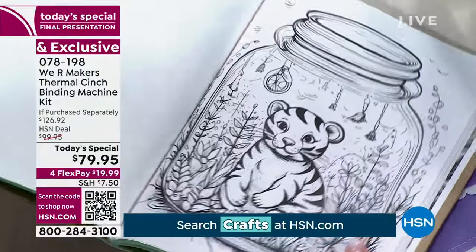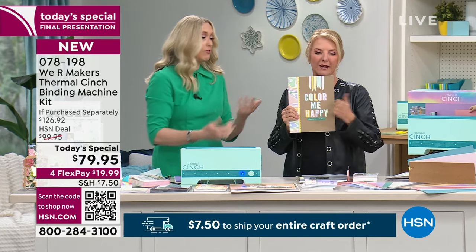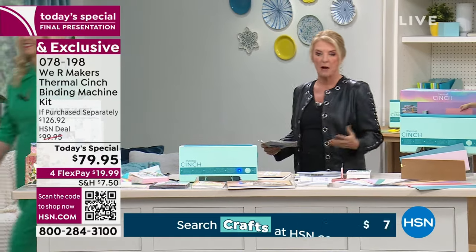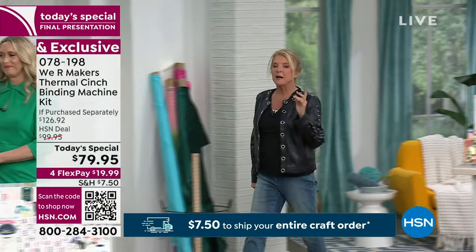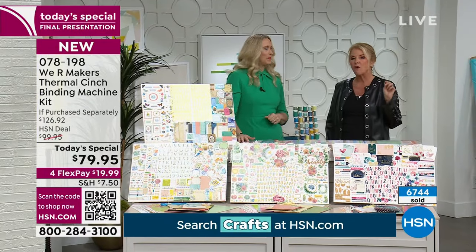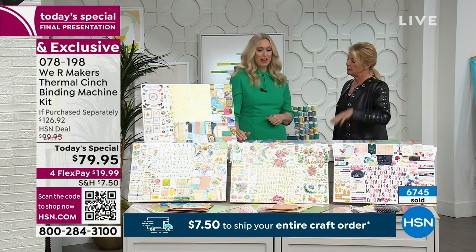You don't have to just use paper for covers. Now we're going to jump to the auto ship, because by far that's been the most popular option. If you just want the exclusive configuration, you can do a single ship, but the auto ship is an exceptional value because you get tons of goodies. There are actually four auto ships at a little over $22 each today, and the only way to get into auto ship is by ordering tonight while the today's special is still available.